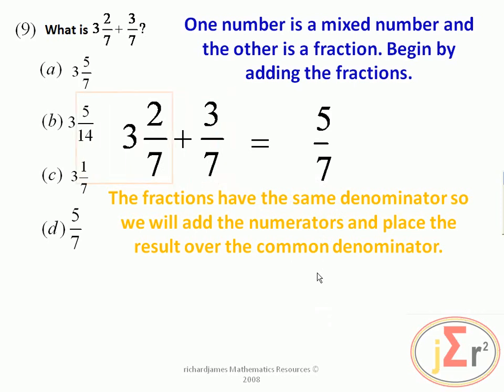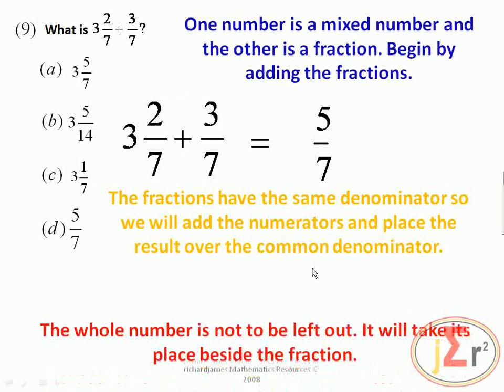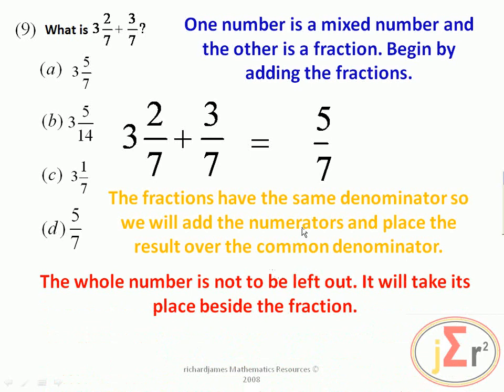And what do we do next? Well, I'm sure that Jerry will be able to tell us. What's that? Place the whole number beside the fraction. Right, so the whole number is also included. The whole number is not to be left out. It will take its place beside the fraction. Let's do it again.